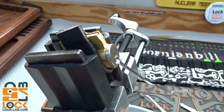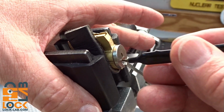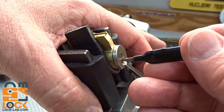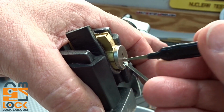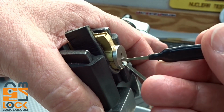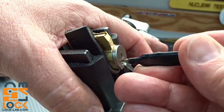And I'm going to move this so I can get a good swing on the pick. I'm going to just put the pick all the way in and apply very, very light tension, and then just see if I can rake them. They are security pins, and I don't have any clue what's in here, guys. Probably making a fool of myself, but we are going to go for it. And just very light tension to see if we can get this thing to cooperate.